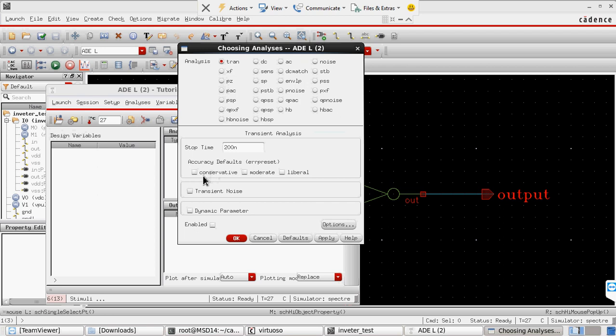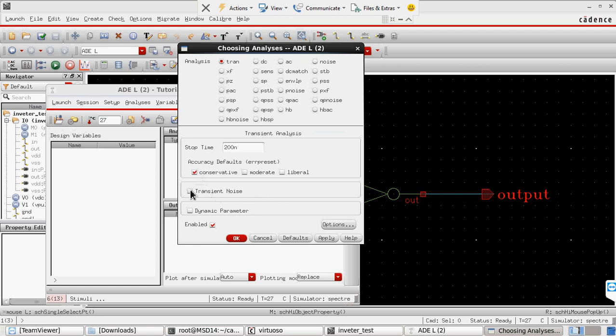If you use conservative, it will provide maximum accuracy. If you click on moderate, it will be in between, and liberal means not any high accuracy. So if you click on conservative, it will provide high accuracy.